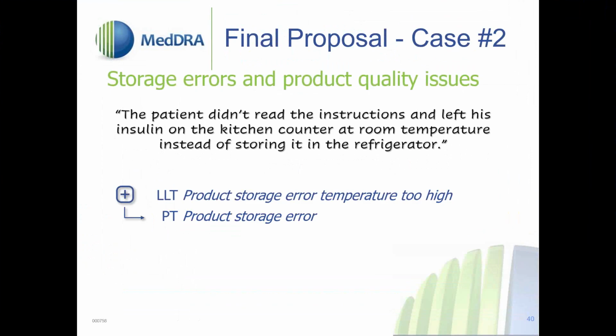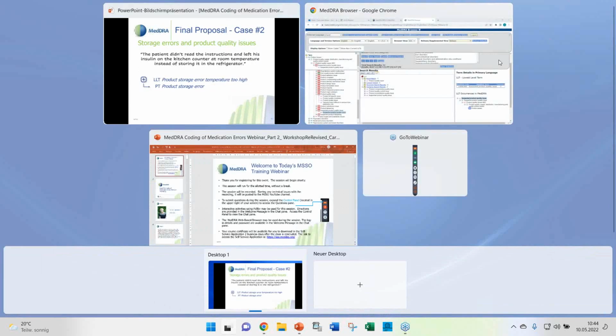So we've had comments that some of our attendees think it's an assumption that it's too high, but I agree with you, Caroline. If it says it should be in the fridge, then the room temperature is too high. I don't think that's an assumption either, but I think we've got a slight difference of opinion on that one. How do you differentiate between LLTs product storage error temperature too high or too low if the storage condition was not provided? Well, if the storage conditions are not provided, then of course you have a problem. Then you would maybe just go to a vague term like drug, as I have shown you earlier.